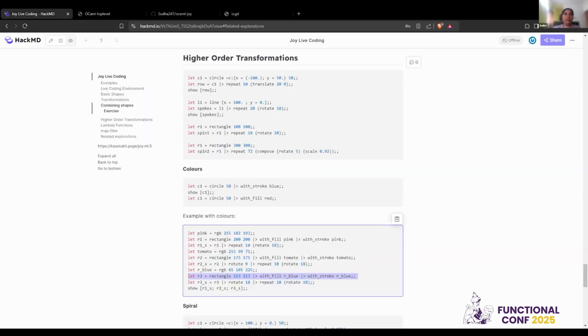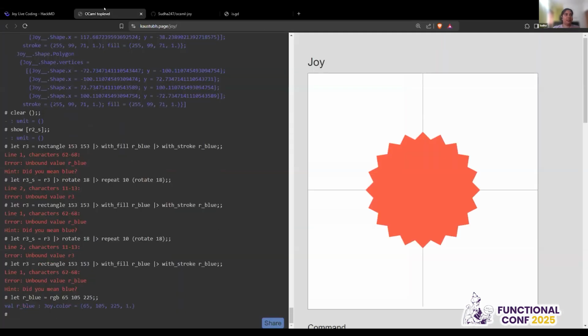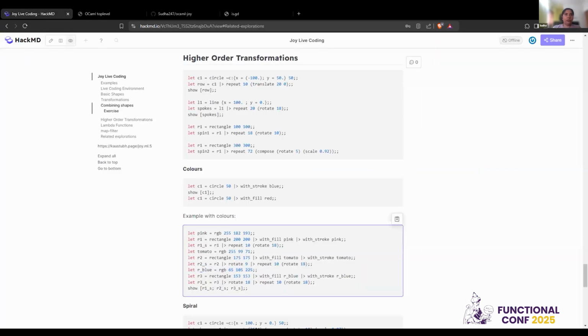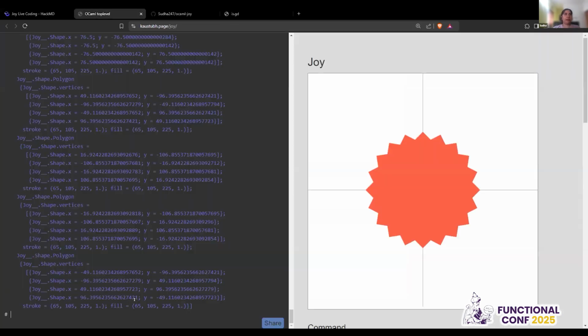Oh, sorry. We have created a blue color. And we are using that blue color. Okay. So now we'll see what the combination of this looks like.